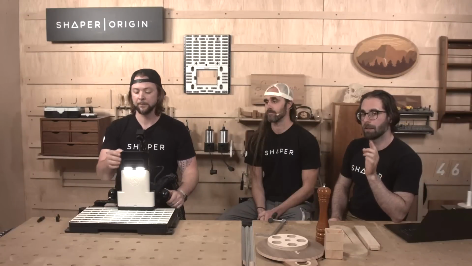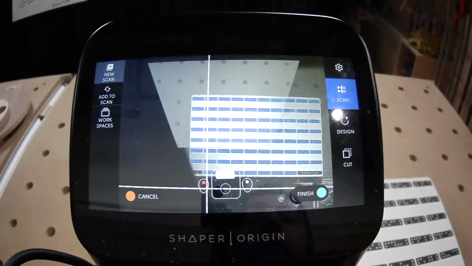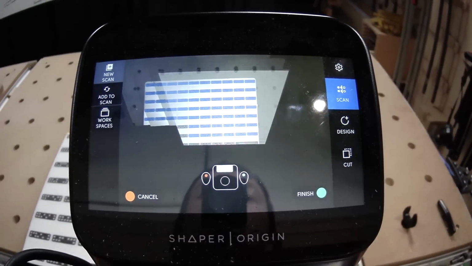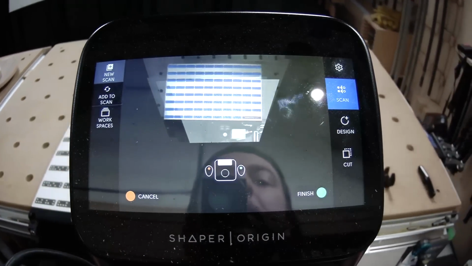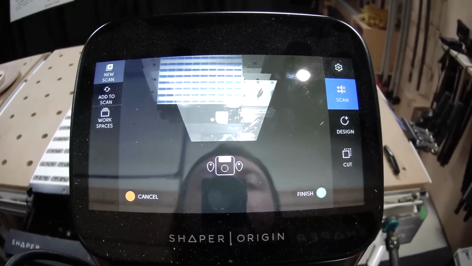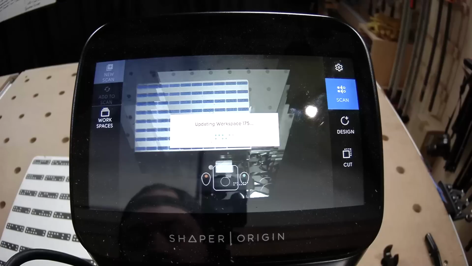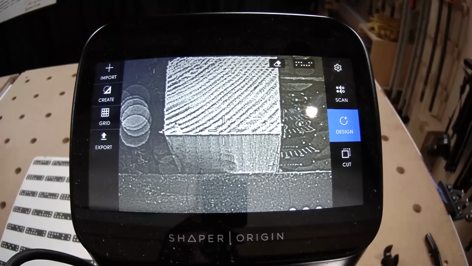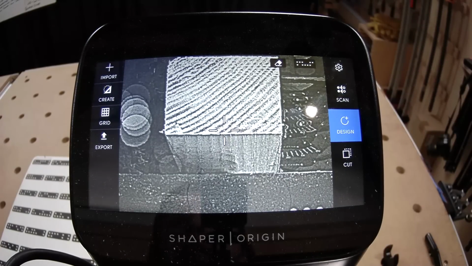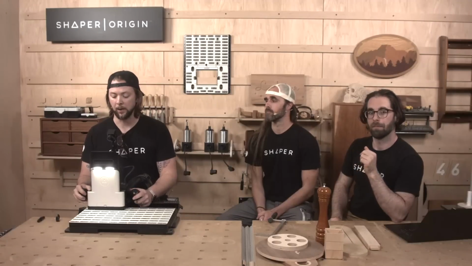We also added a little bit more flexibility in probing with this, because sometimes you're going to be up against that face of workstation, or you might be against an edge where you're not going to actually be able to probe all the way around the outside of something. So we have a little bit more flexibility in the way that this probe switching works. We'll walk through that.